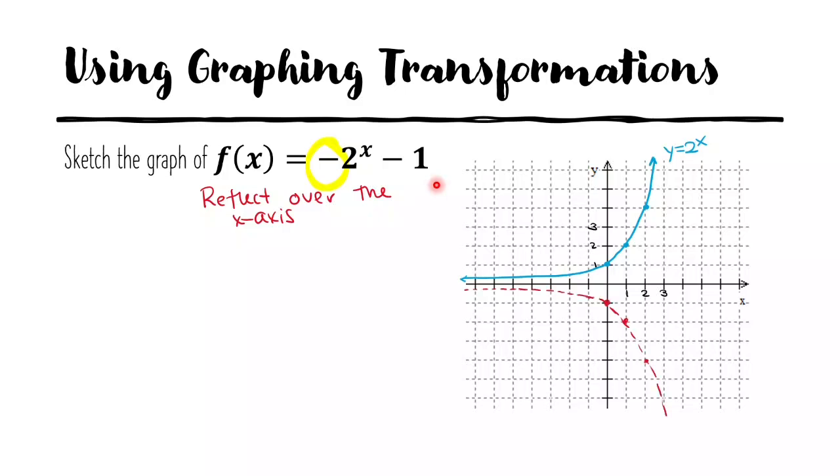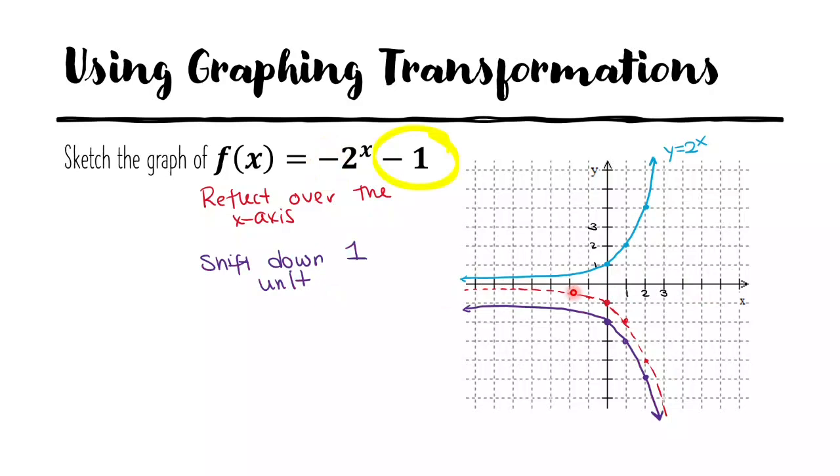So I've tried to draw that in red here. I took my y-intercept at 1, and I reflected it to negative 1. So now I have a y-intercept at negative 1. The point 1, 2, when reflected, became 1, negative 2. And then you can see that asymptote was also reflected over the x-axis. The asymptote is still at y equals 0, but now it's been reflected over. It's on the other side of the x-axis.